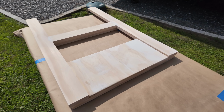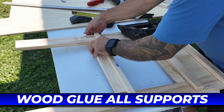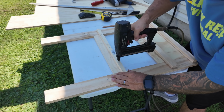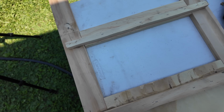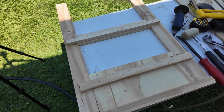I then cut another front piece of 2.5-inch pine and mounted it 18 inches up from the floor for the front of the second higher shelf. Just like the bottom piece, we're going to connect a piece of ripped wood on the back of all 3 pieces to secure everything into place. This piece is not only going to secure everything together, it's also going to act as an upper shelf support. So I mounted this support 1.5 inches down so there is a lip in front of the shelf. I then added a third cross-section support 1.5 inches down from here for the bottom shelf. So to make things easy, let me show you what everything looks like from the back.